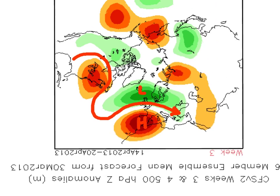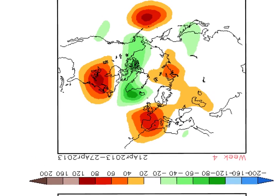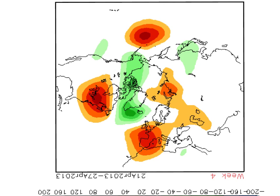And if we just look at week 4, then you'll notice that during week 4, what happens here is that we get the ridge building into the south. Look here with above normal heights, low pressure centred up here. That would bring in much milder southwest winds. That actually, believe it or not, is a warm end to April. However, very, very early days, but just interesting that this is what's being shown.